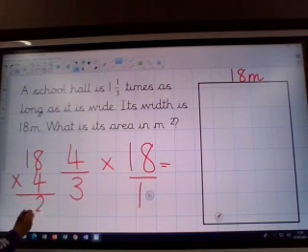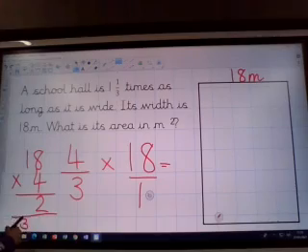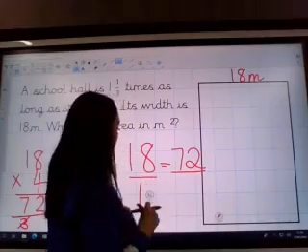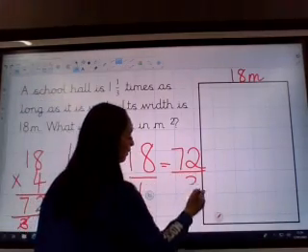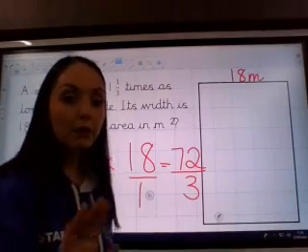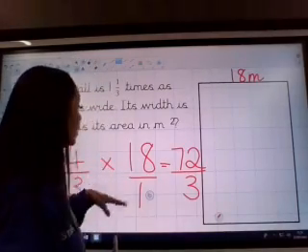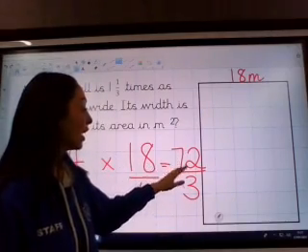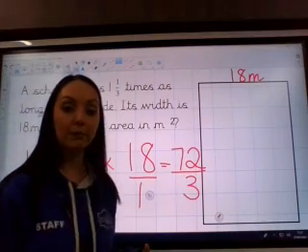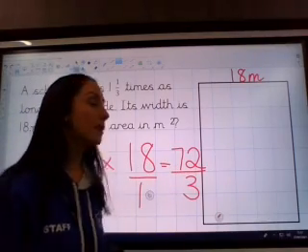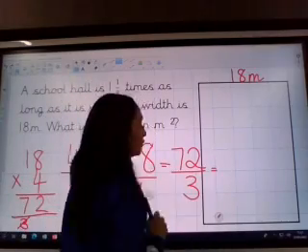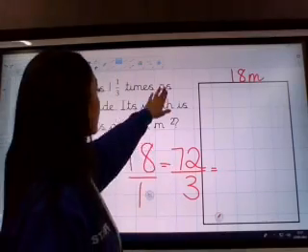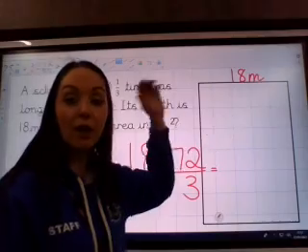8 times 4 is 32. 1 times 4 is 4. Add the 3 is 7. So my answer then would be 72 as my numerator, and my denominator is going to be 3 times 1, 3. Okay. Now there is lots and lots of steps to this question. Now this answer needs simplifying. So you now need to have a go at doing 72 divided by 3. You will get a whole number. Use your bus stop method, and that will give you the length of the hall.